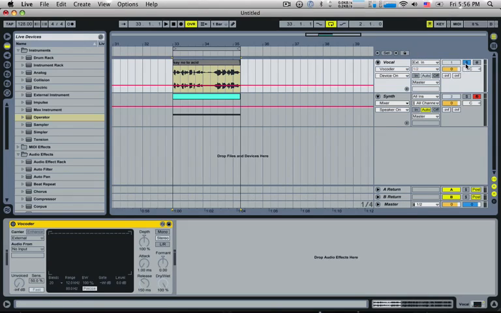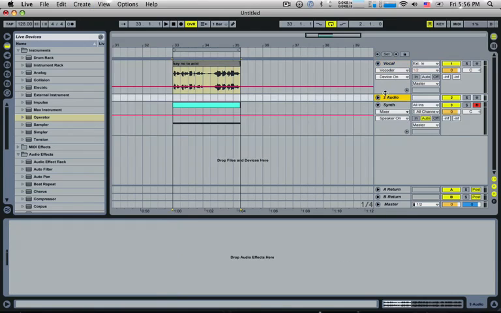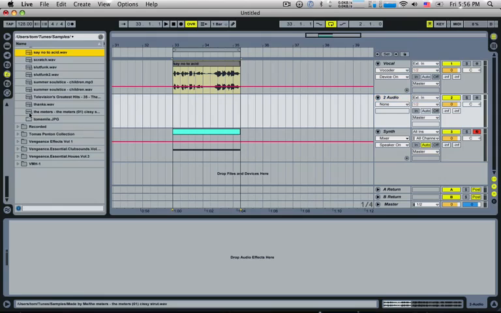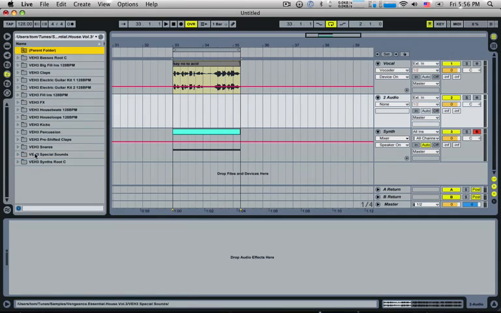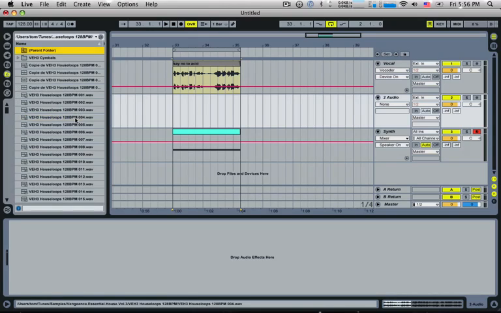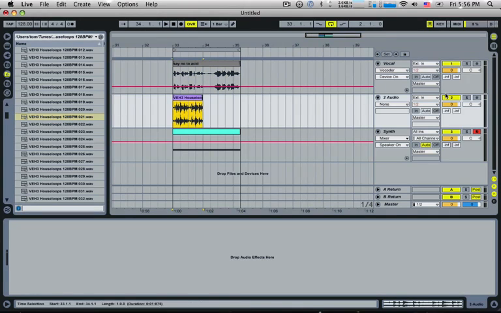Yeah, I think just before I go, I'm going to finish off on a tangent like I like to do sometimes. I'm going to insert a new audio track. I'm going to go in and grab a very simple, what do we got here? House loops. This is the Vengeance pack. Definitely buy this if you are wanting a really good sample pack. I'm going to drag this into an audio track, a simple house loop.